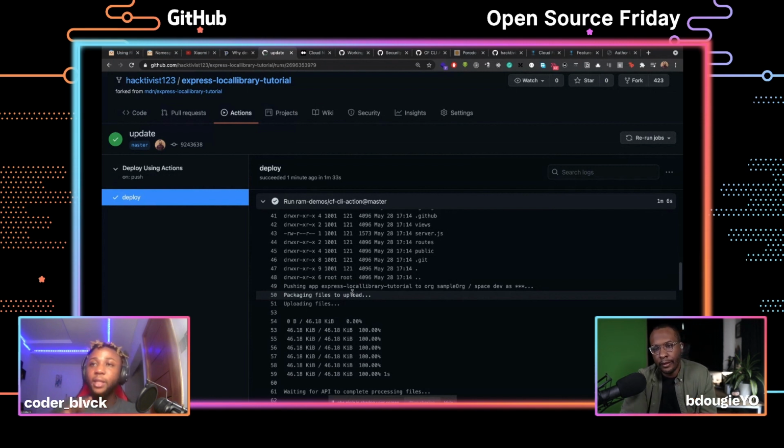Immediately you do a CF push, the buildpack is triggered, which is the Node.js buildpack. It then checks for certain files. For example, if you use Yarn, it checks for your Yarn lock file, and it also checks for your package.json. These are the two things it needs for the entire build to happen. That's on the Cloud Foundry side, not in the Docker file. This is done by Cloud Foundry with buildpacks.